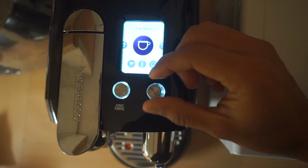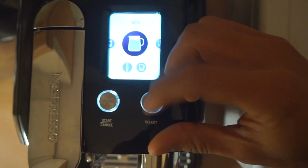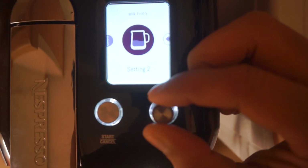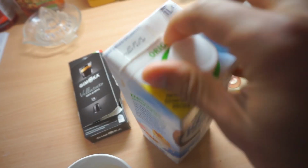As Sacha has already made the coffee, I'm going to go straight to the milk section. It comes with this supplied stainless steel milk jug. I've got a lot to learn about making latte art. Let's show you my best attempt. Alright, so milk temperature, ideal level. Let's go down a bit. This is what I'm using at the moment. Okay, let's get this going.